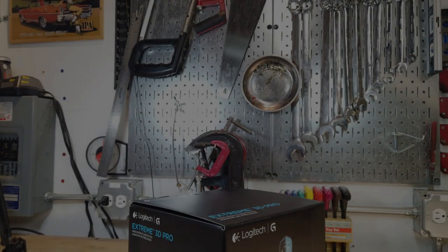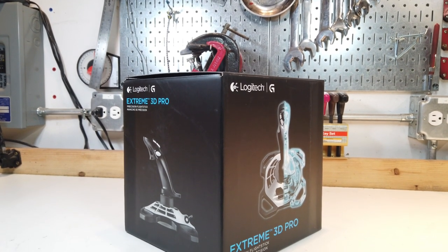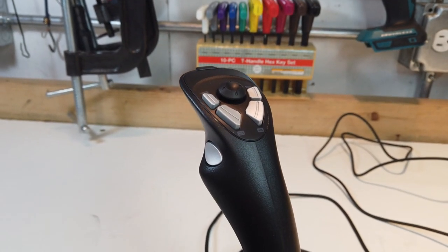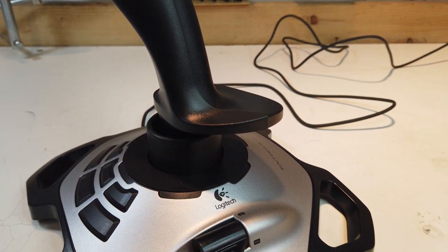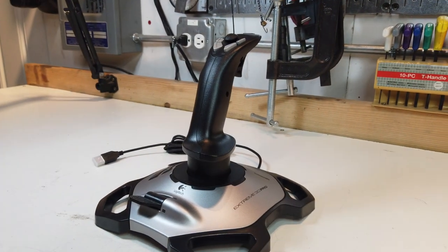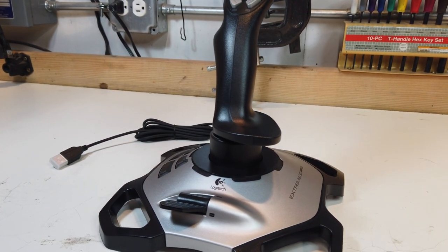Now the HOTAS turned out to be a bit tricky and probably where I overspent in this project. I initially tried to get by with the Logitech Extreme 3D Pro joystick, which I got for $33 shipped from Amazon. This is a solid joystick with good precision and feel, but the lack of input buttons can really kill the experience if you are forced to rely too much on keyboard commands. If you prefer flying simpler aircraft like the F-5, F-86, or World War II fighters, the Logitech might be a great choice for the money.